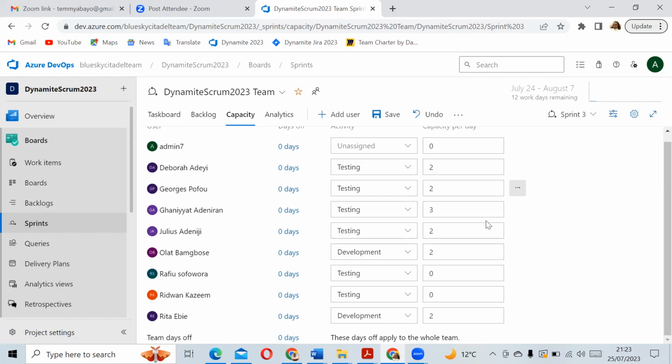Okay, also for your team members that are not your Scrum Masters or your BAs, you can actually add their details here also. Put their activities there. You're not just going to give them any capacity because they are part of the sprint. Their own capacity will just remain 0. And I can see 2 testers that don't have capacity. They have not yet given us the capacity. Once it's 0, it won't add anything to your chart.